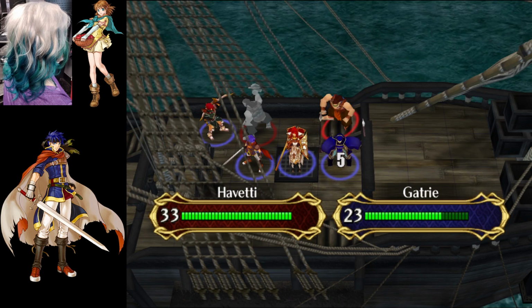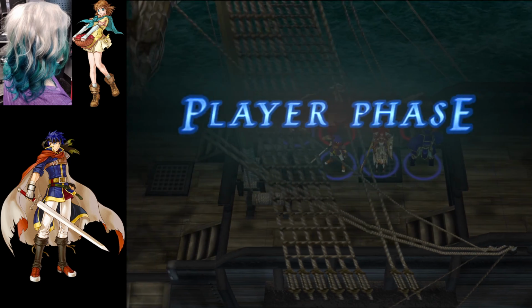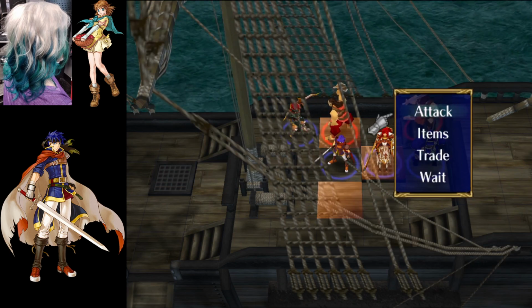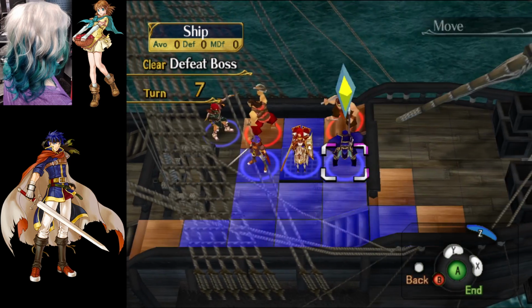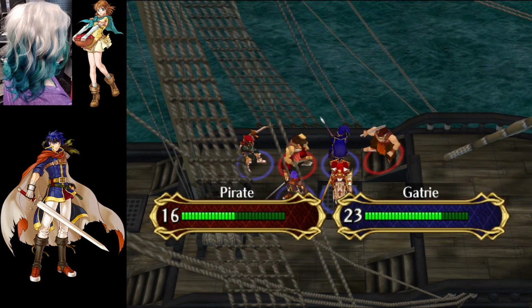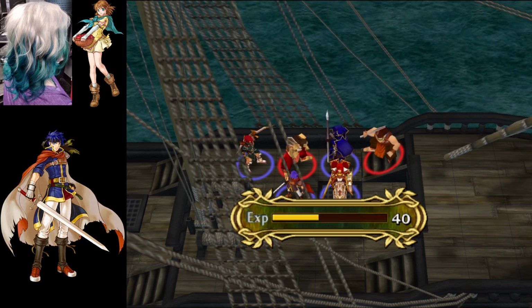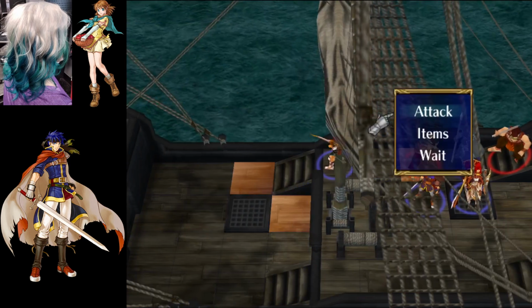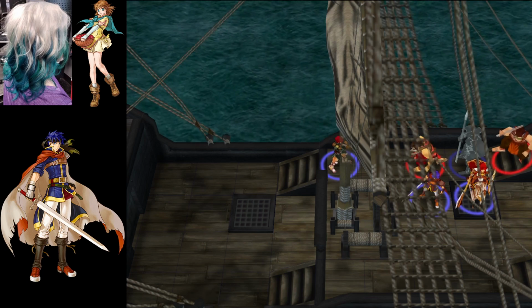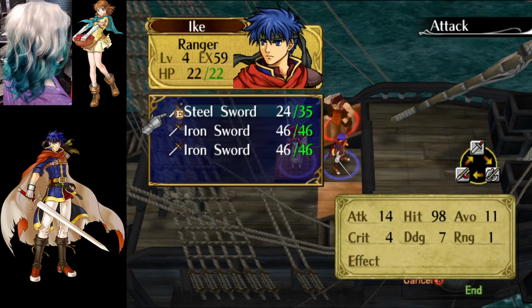And we've got our boss in play now as well. He's the one that we have to beat to finish this battle. And let him attack. Nice. Alright, move him back 1 so he can also attack. Get rid of that guy. And now can put Ike up here.